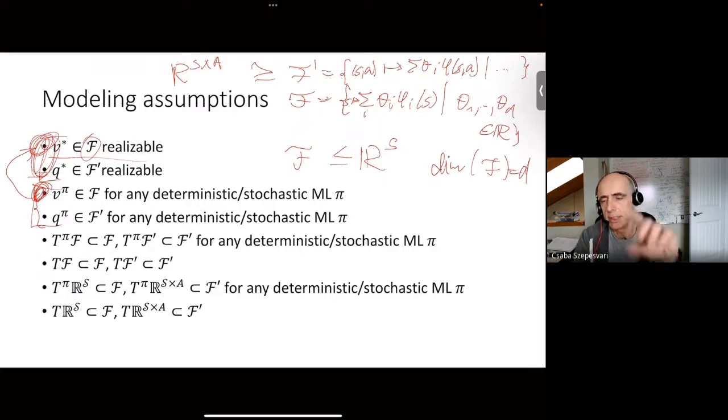In general, these V star and Q star assumptions are incomparable, except if you have deterministic dynamics. If you have deterministic dynamics, then for finite horizon problems, if you have Q star realizability, then you can define a new MDP in which you derive the features from the features you had for Q star realizability. The new MDP will have features for states, so you have a new state space. And you can guess that the state space is going to be pairs of states and actions.